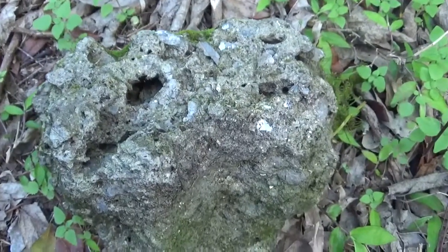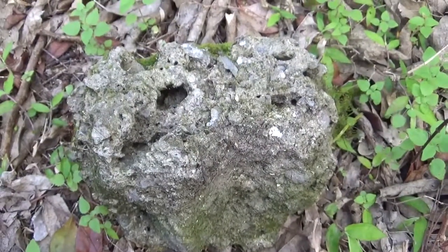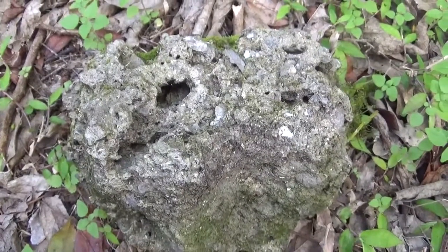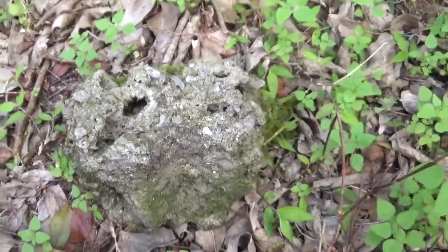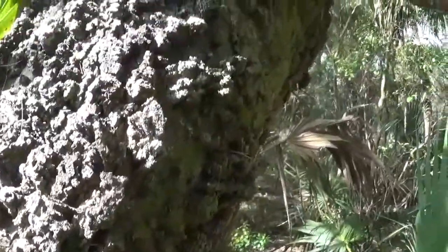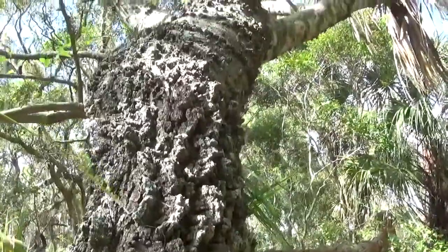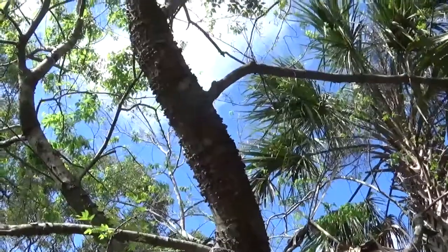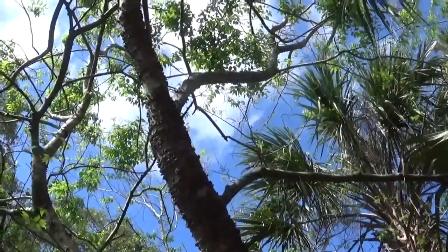It has some petrified shells here. The calcium carbonate of the shells acts as a cement, and over time the shells and the soil content fuse together and form a rock. You can see the interesting bark of the Hackberry tree — the Hackberry itself was part of the Native American diet.